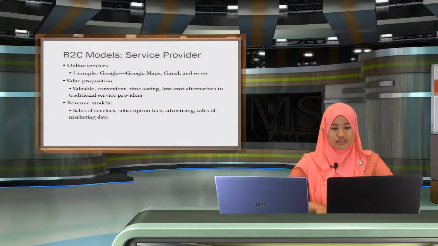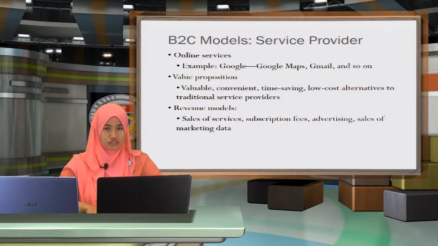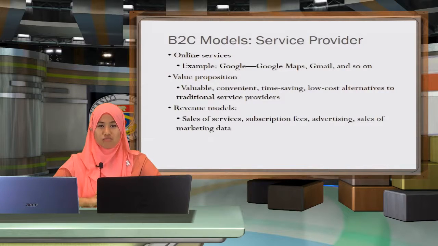Next is the service provider, which is usually involved in online services. For example, Google, Google Maps, Gmail, and so on. The value proposition is a valuable, convenient, time-saving, low-cost alternative to traditional service providers. The revenue models are sale of services, subscription fees, advertising, and sales of marketing data.